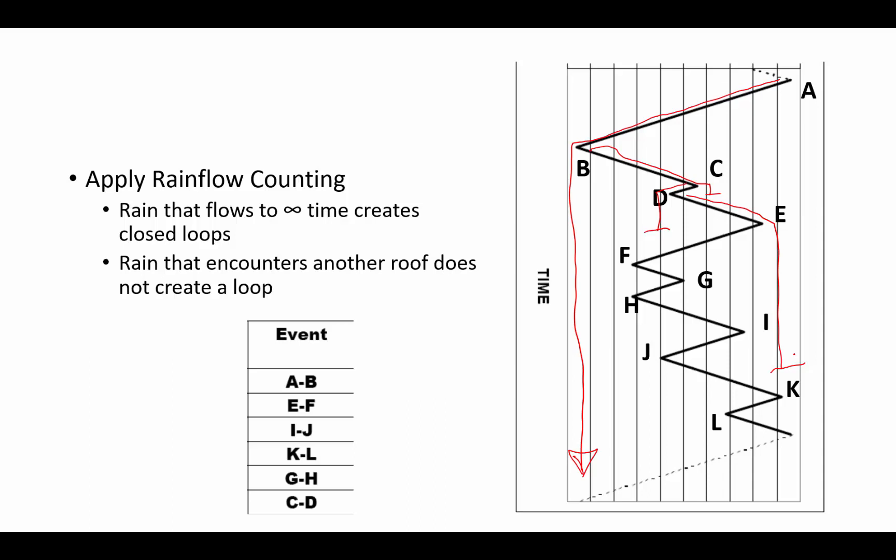So, we're going to work and we're going to try to find all of the instances, all the events where we will create a loop. So, let's erase all the ink and let's highlight where we will create loops at. We'll create one from A to B. We'll create one for E to F. We'll create one for I to J. We'll create one from K to L.